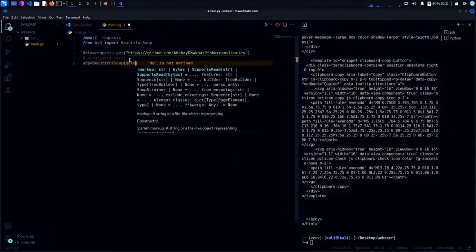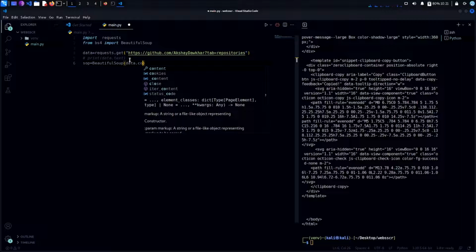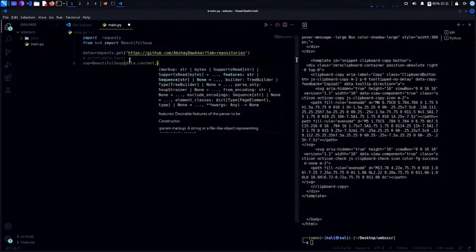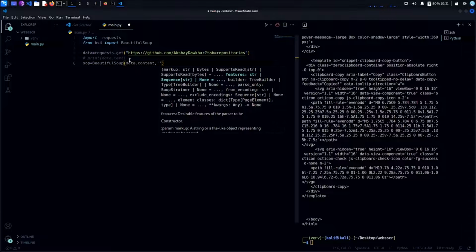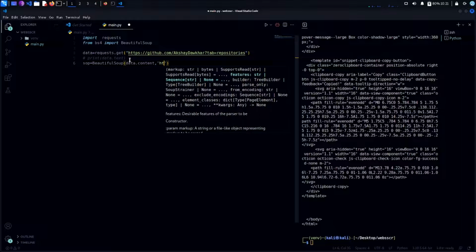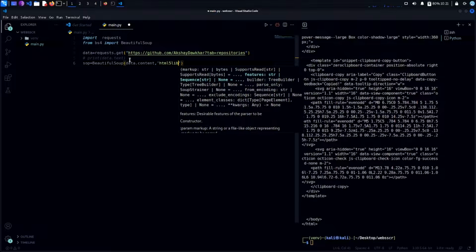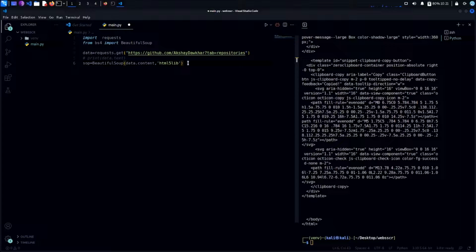That is data, and then the content of this data. And the second requirement is html5lib. This is the formatting style for BeautifulSoup.